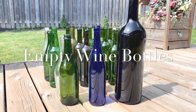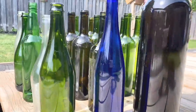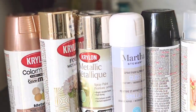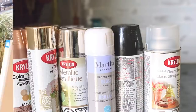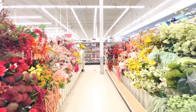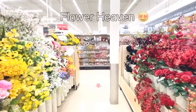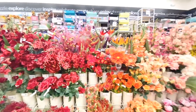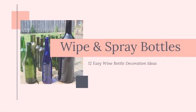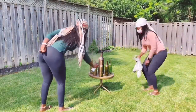So the three primary things you would need would be some empty wine bottles, washed and cleaned. You also need some spray paint. These you can get from Michael's, Walmart, or even online. And of course, some flowers which could be natural or artificial. I will be using both in this video. You can also get some accessories from Michael's, Walmart, or online. You can also get this from Hobby Lobby if you're in the United States.